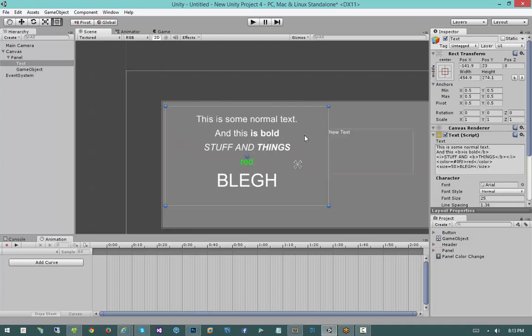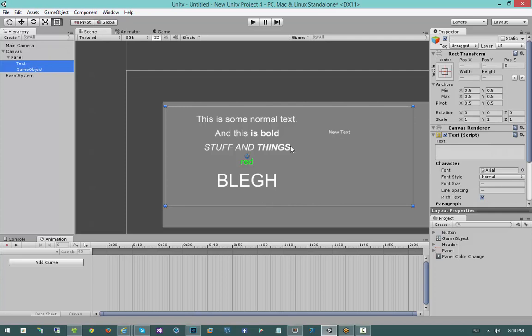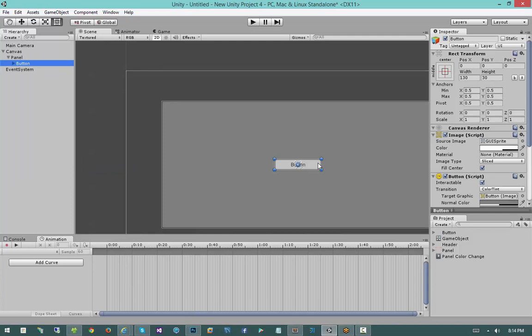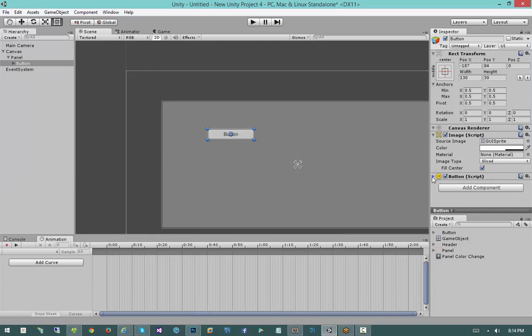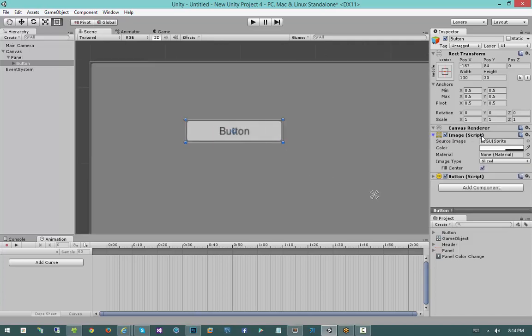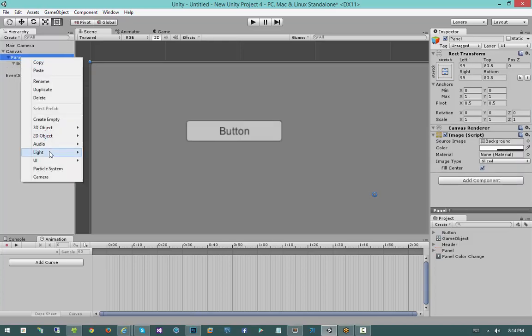Okay, so again, we've now talked about our two major primitives, our images and our text. And you'll notice that every single UI component is going to be a combination of one of these two things. So, for example, I'm going to remove both of these text items. Then I'm going to right-click Panel, go to UI, and create a button. Now, ignoring all the button-specific stuff in this game object, you'll notice that really all the button is a game object with an image component on it, with a child element that has a text component on it. And we can see this on everything that we do.